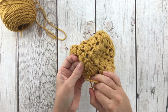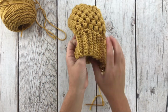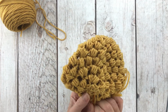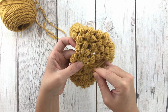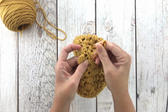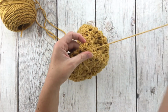Okay, and then after I get back around, I like to push my needle into the inside of the beanie, and I will flip my beanie inside out and finish sewing my tail in on the inside, still using my tapestry needle for that. And I'll just go back and forth over a bunch of stitches, making sure to cross back over where I've already been so it'll get good and knotted up under there, under all those stitches, and I know that my tail will not pop out and scare my customers into thinking their new beanie is falling apart.